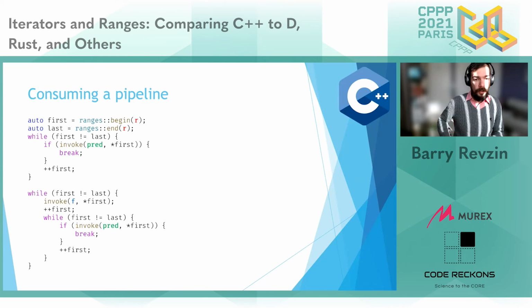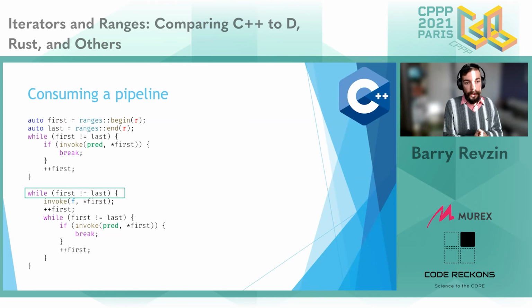So here is the whole implementation of that original ranges for_each call, and what the model actually compiles down into. We get these two loops, with a nested loop, and this is what things end up looking like. This check is actually very interesting. If we had a predicate that returned false for every element, we just don't have a particularly interesting range. The first loop would consume the whole range, and then we'd be done, so we'd end up with first equal to last. And then we have to enter the second loop, so we have this extra check for first equals last again. We don't need this extra check because we know that we're at the end, but it happens anyway. So that's overhead.